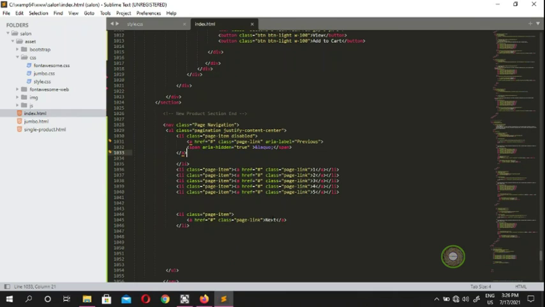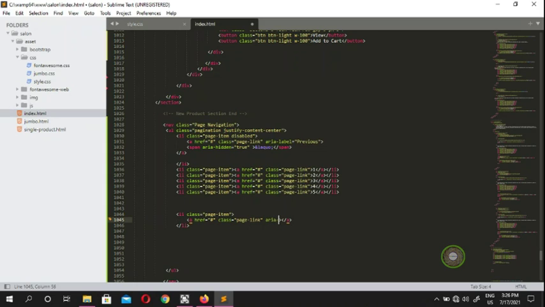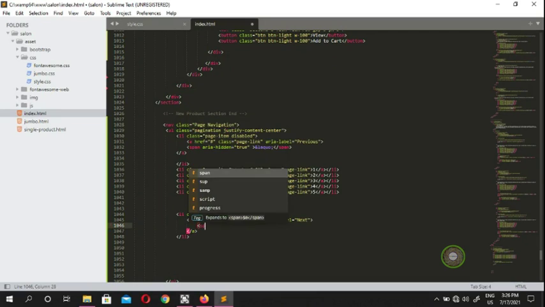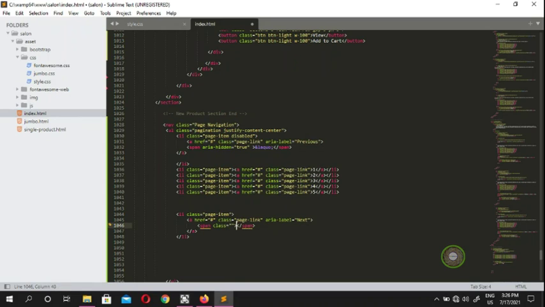If you come here, we put an aria-label equal to next, and inside this a we put a span, and we put a class, we put a span class, we put aria-hidden equal to true.